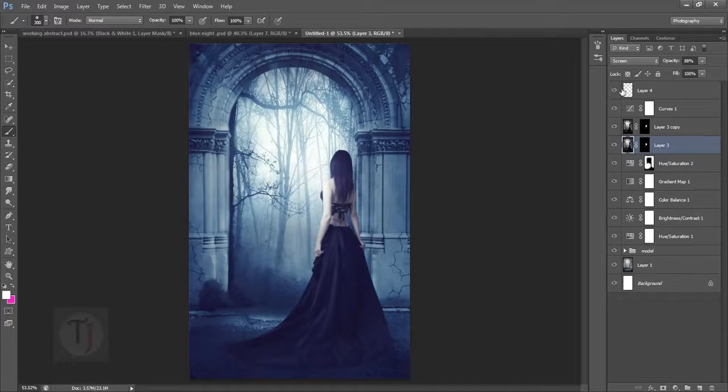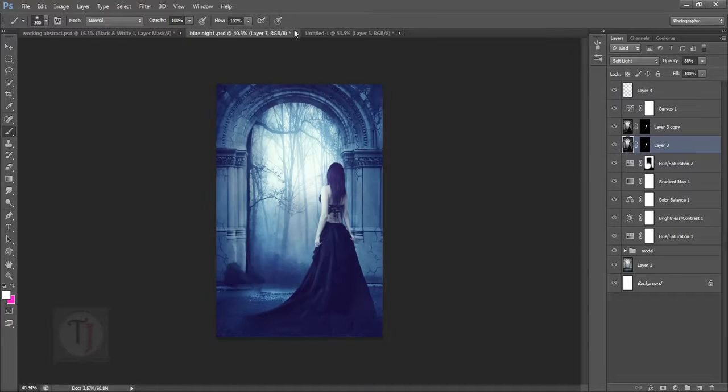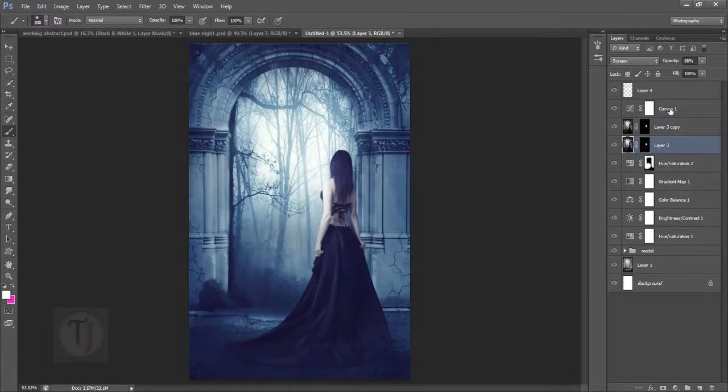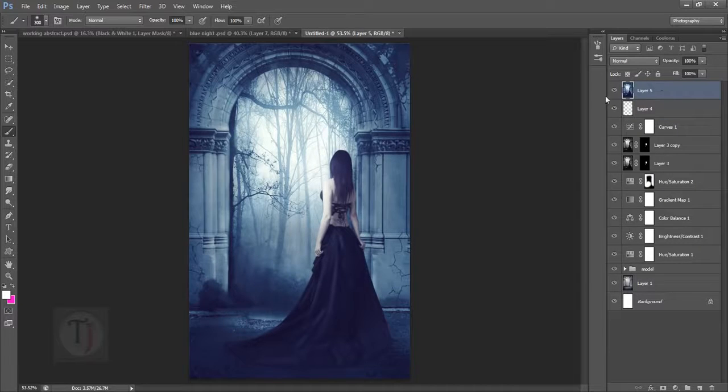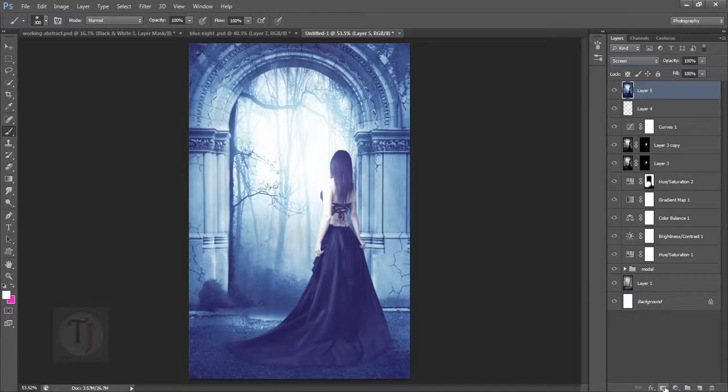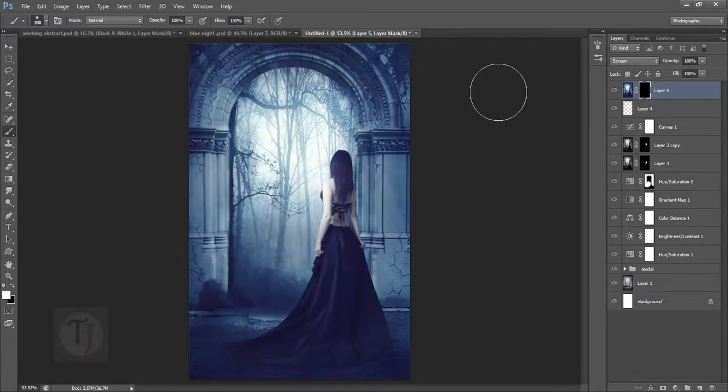So after that, let's go back and finish the image. As you can see here, I have this really bright glow here, and for that what you can do is press Ctrl Alt Shift E, and it will create a snapshot inside image, and put this thing on screen blend mode. And then I'm gonna apply a layer mask, and I'm gonna press Ctrl I, so as always it will hide all the data.